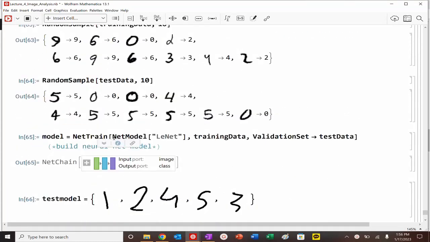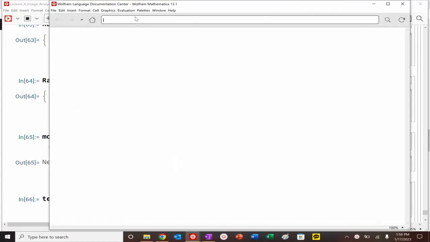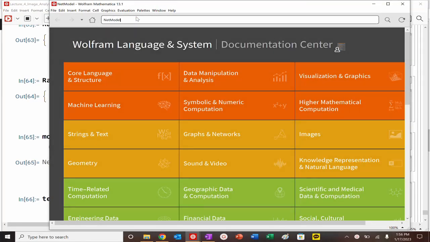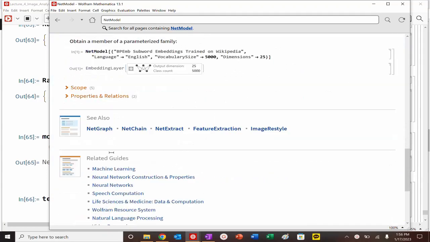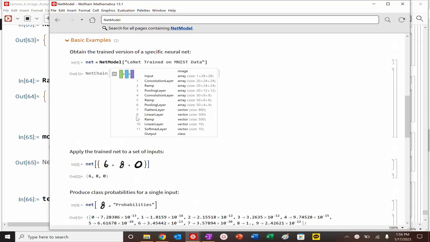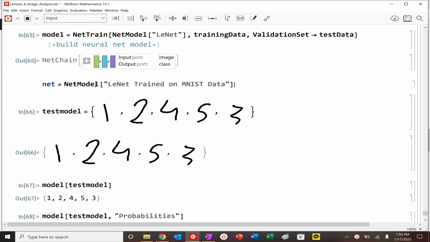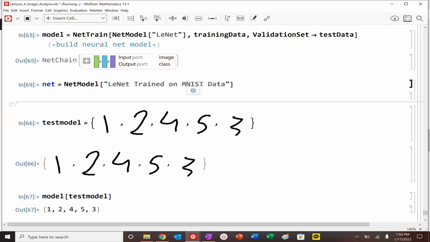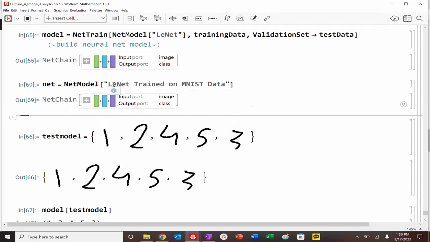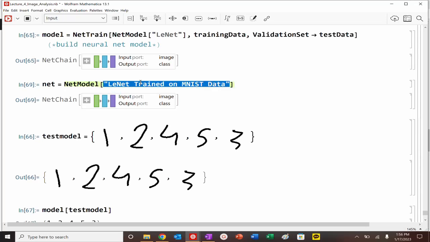Now, you can train and develop your own neural network, but as we saw, that net model was in our repository. So I could use this net chain model, which has already been trained on that data set. Instead of going through the manual training and multiple rounds, if you're lucky enough to have a neural net that's already been trained for what we want to do, you can use that from the repository.